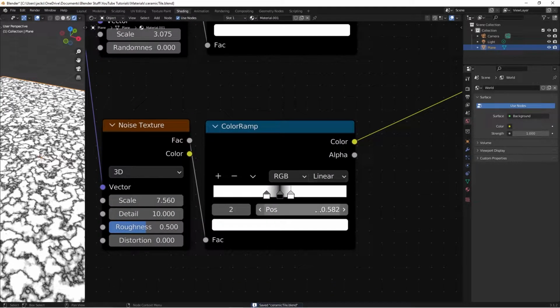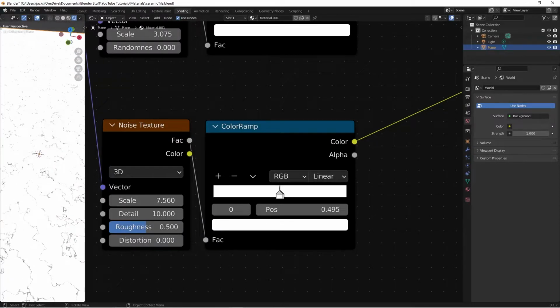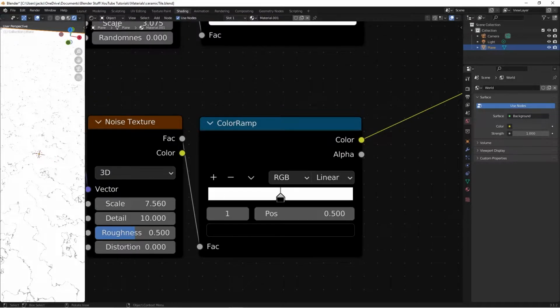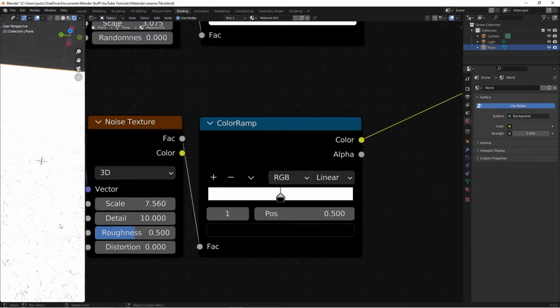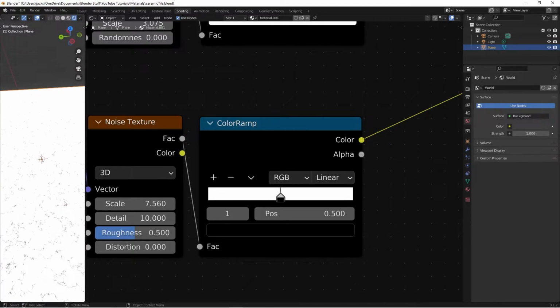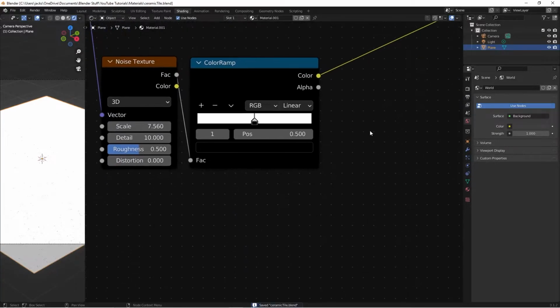So for the exact positions on these whites, we're going to be switching this one to a 0.505 and this one to a 0.495. Like this. Whoops. Got up a little bit. And we get our nice super thin black lines right here. It's hard to see because it's so big, but when we add the colors on it and it's not pure white everywhere else, it'll be very obvious and it'll look proper.